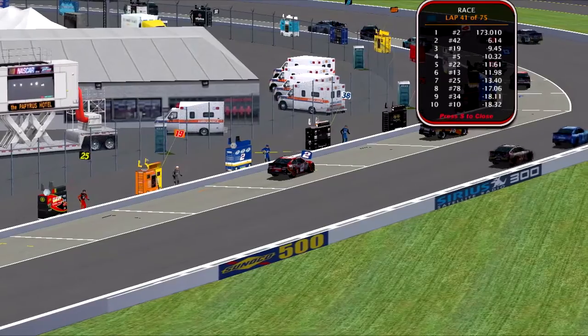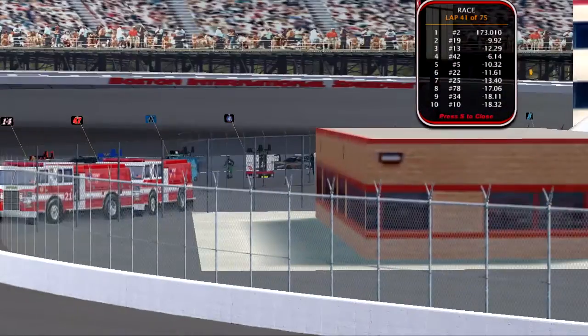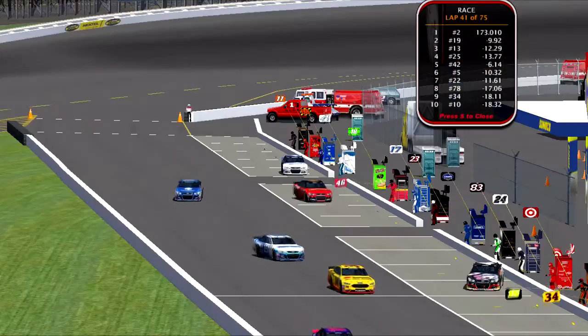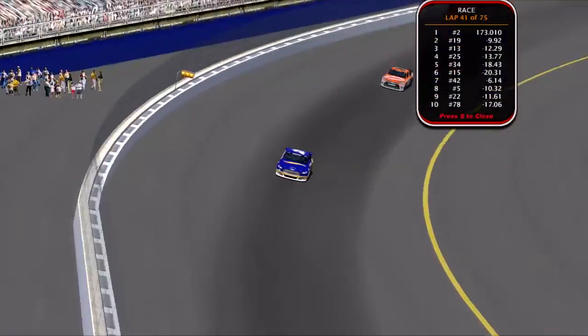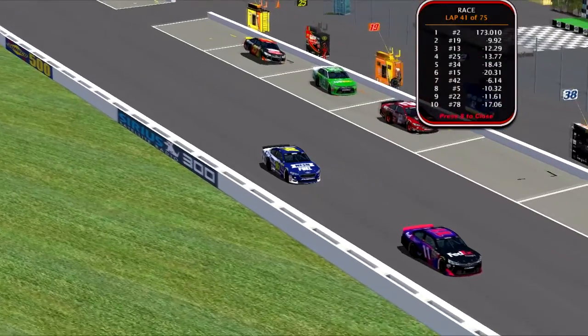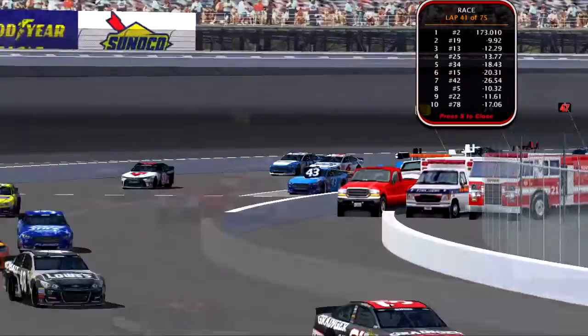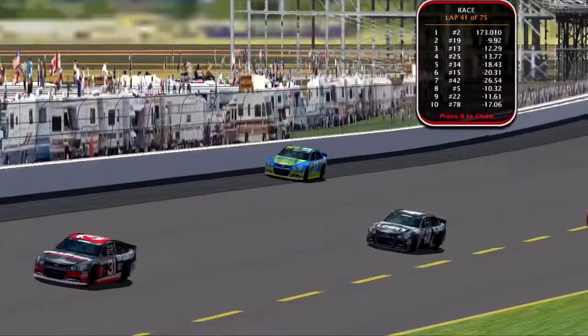I would not blame Team Penske for going for it, as they're going to take a 4-tire stop. Lots of drivers are actually taking 4 tires here. That's probably going to be the way to go, actually. If you want to be completely honest here, using logic, you need 4 tires at this track, because it does wear a lot on tires, and you saw a lot of cars finding their mark here in the turn 3 wall at Boston. Turn 3 and 4 wall, as you can see a ton of cars coming out of pit lane all at once.